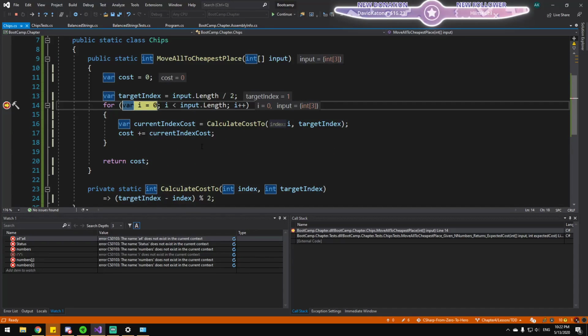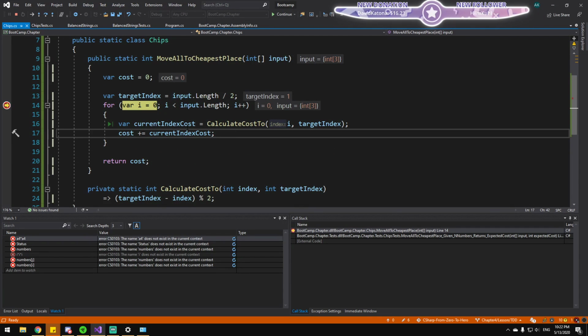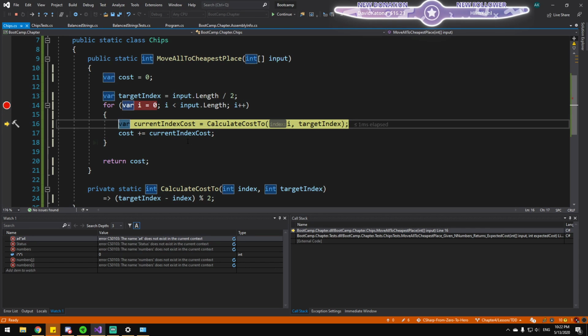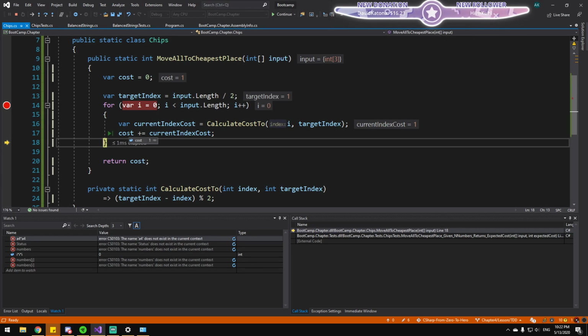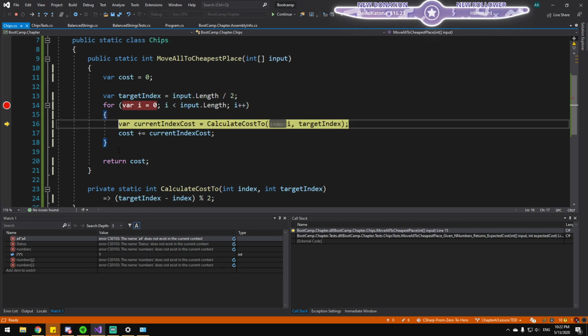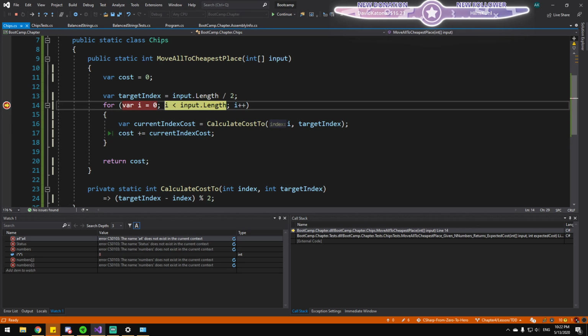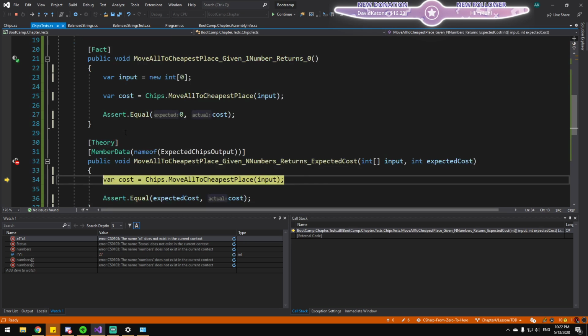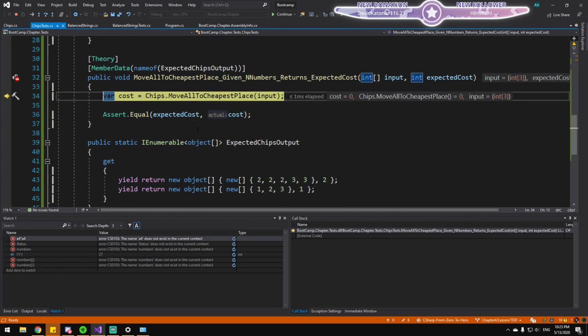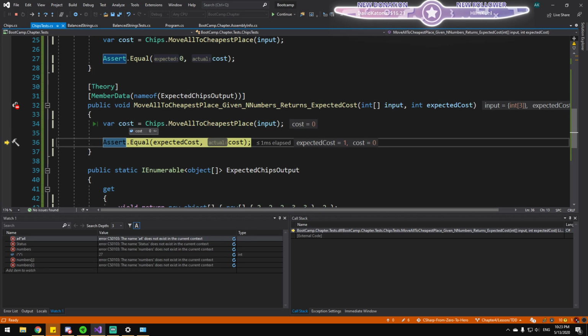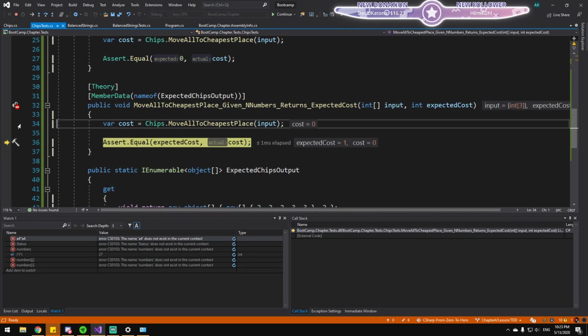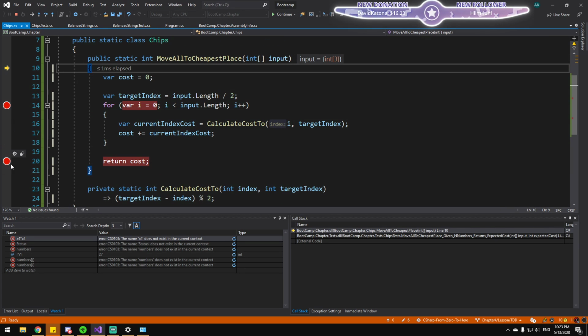Input. Cost was 0. But it returned not 0.